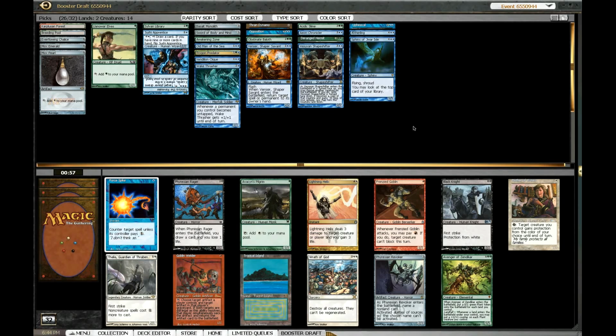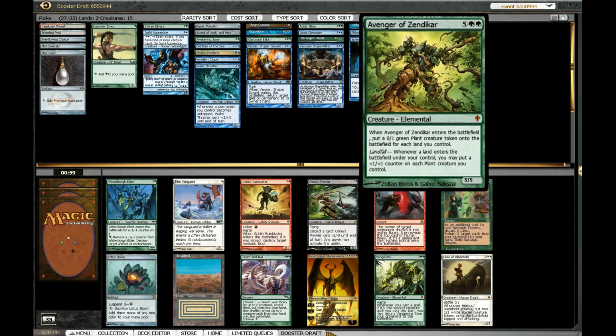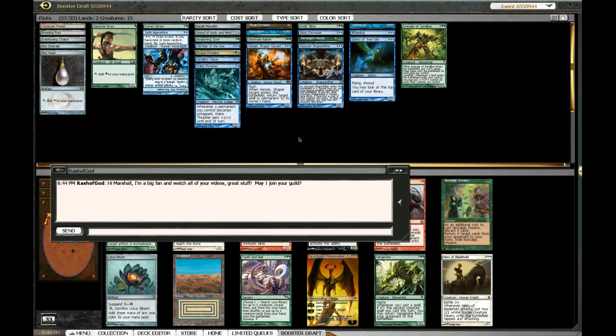All right, we hit Avenger. Oh, there's another mana elf too, but heck with that. This is exactly what I wanted. Man, I'm just getting... I mean, what else do I need? I need to think of other stuff to ask for, because I keep asking and just getting it. Tooth. Is Tooth good? Yeah, Tooth's quite good, actually.